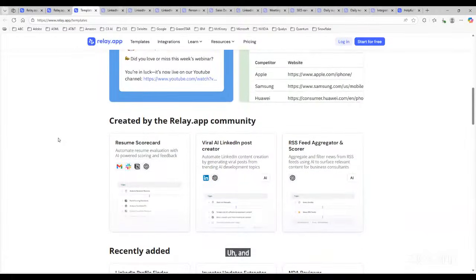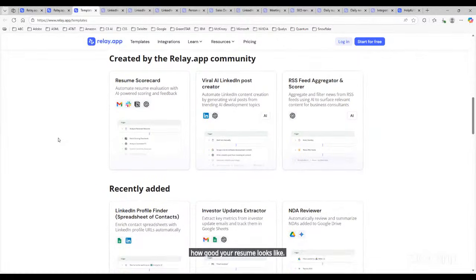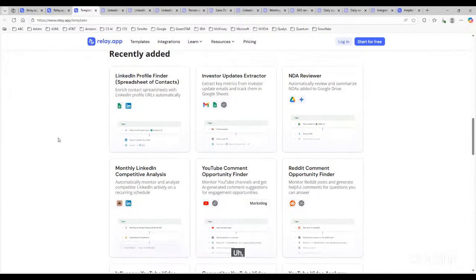There were others created by Relay app, like checking how good your resume looks, creating a viral post on LinkedIn, or aggregating and summarizing a lot of RSS feeds. These are the new ones that were recently added.